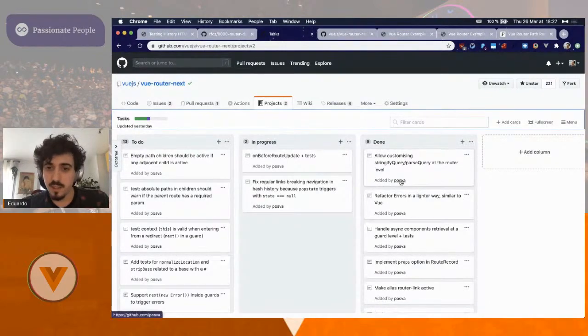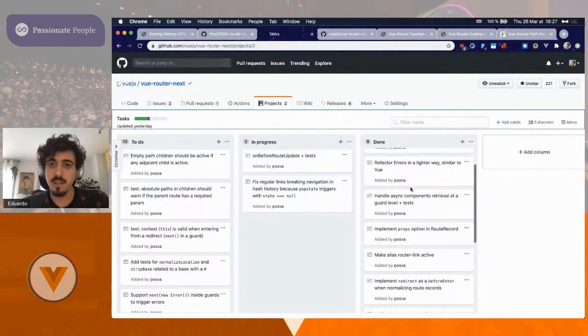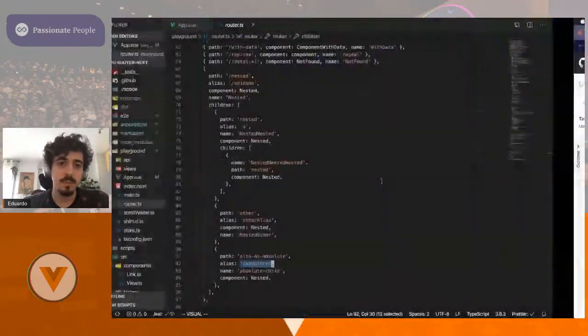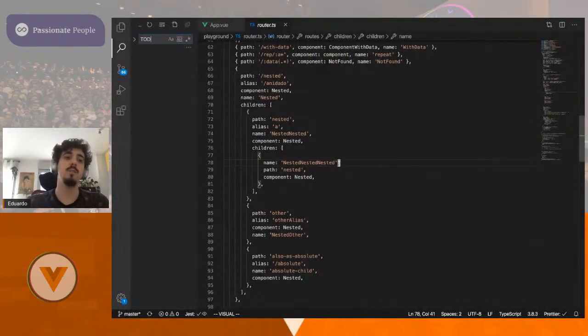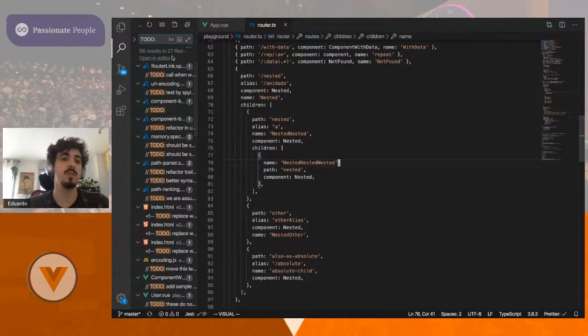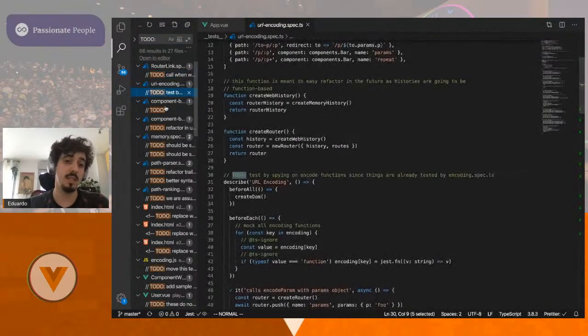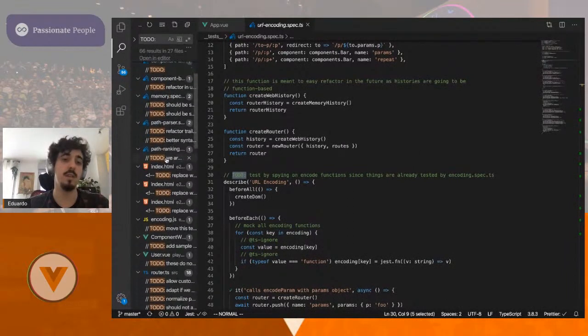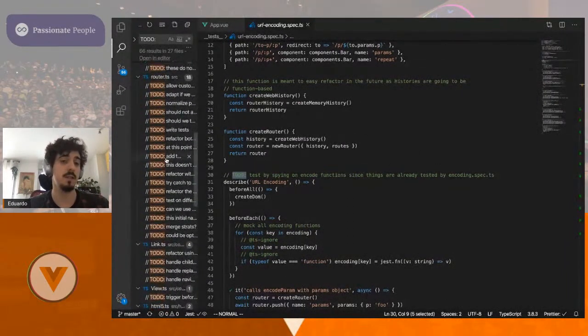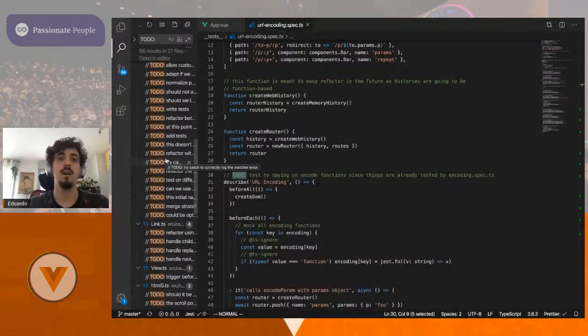Improvements. Okay, so one interesting thing to note is that on the project, there are many to-dos. If you look for to-do, you're going to see the to-dos as they appear. Some of them may be outdated, but if you want to work on something and you're not sure if it is outdated or not, feel free to reach me on Discord.